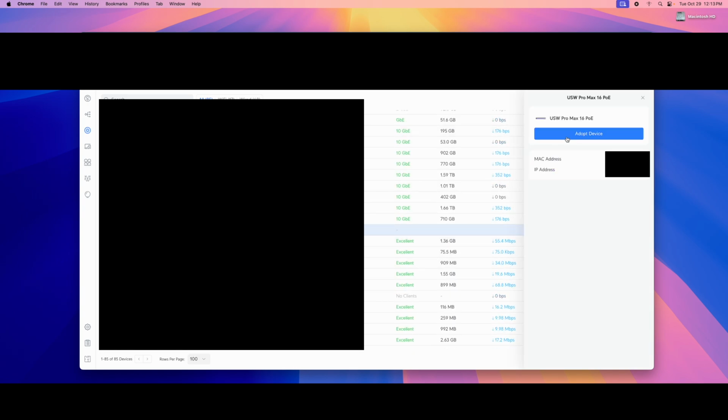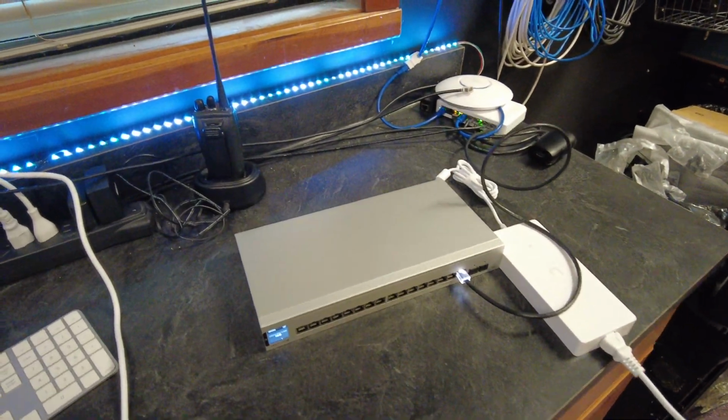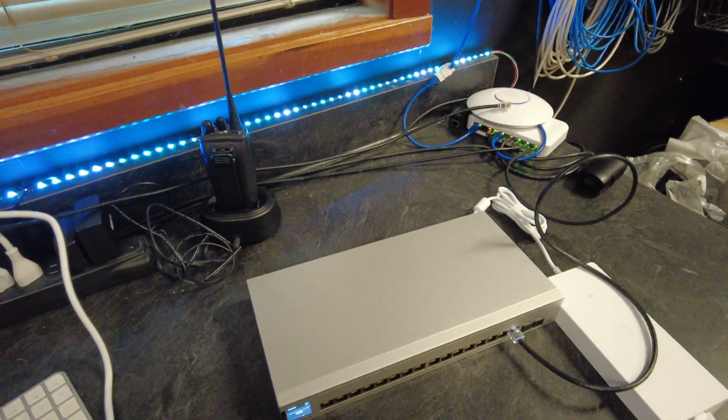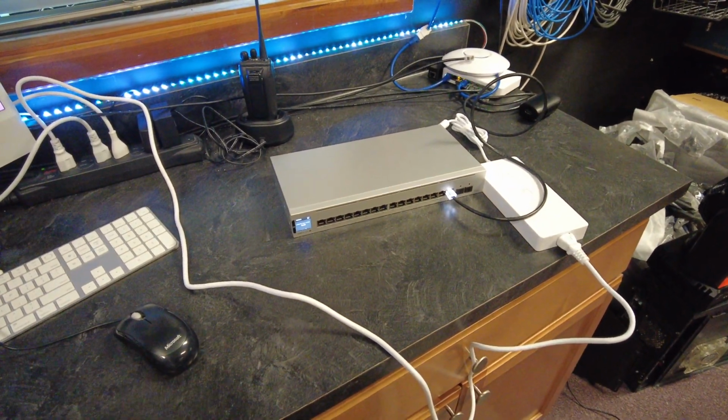Right here, we're going to click adopt device up in the top right-hand corner and we'll get the device adopted. It's going to go through a software update as well. One of the biggest reasons, well, actually probably the biggest reason the site purchased this switch, is because it supports UniFi Pro AV mode, which means you'll get the features for Dante and NDI support. This specific place does a lot with audio-visual stuff and Dante audio, so having that support natively on the Ethernet ports is going to be sweet.